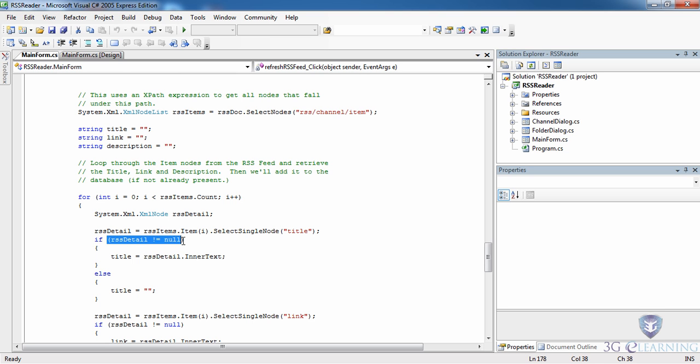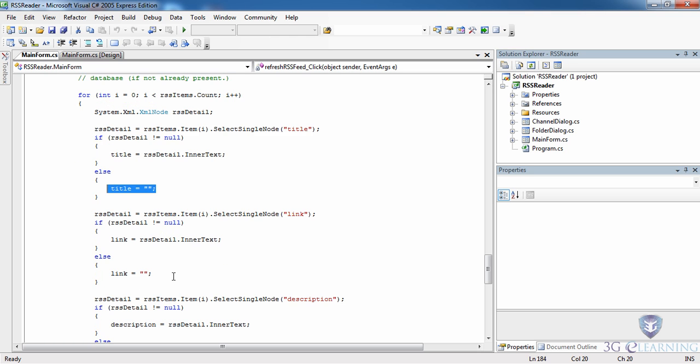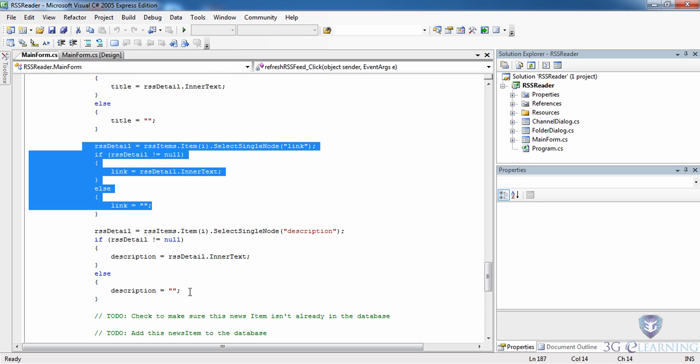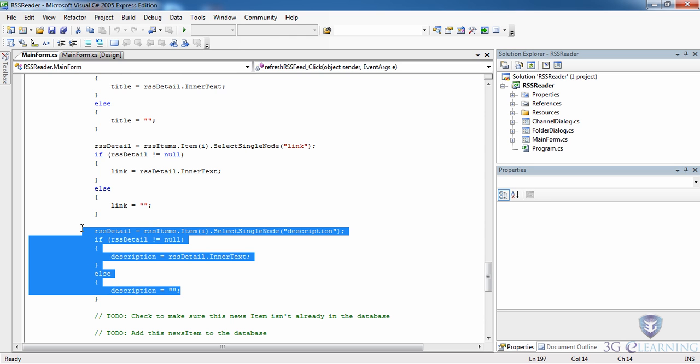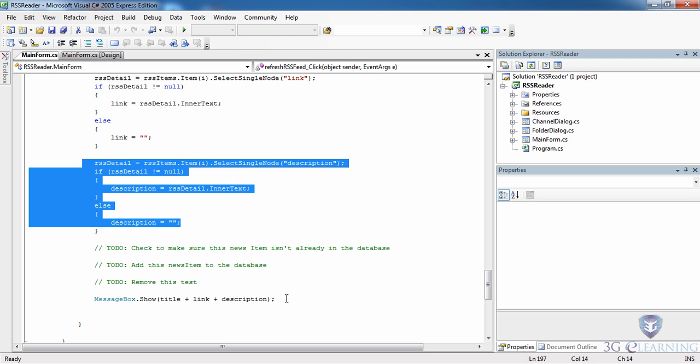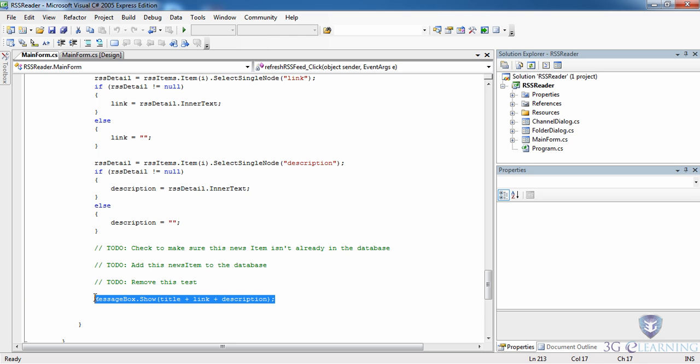We need to ensure that it's not empty. If it's not empty, then we take it and place it in the temporary variable called title. Otherwise, we'll set title equal to an empty string. We'll do the same thing for the link and for the description. Then we'll bring them together in line 213 to show the title, link, and the description.